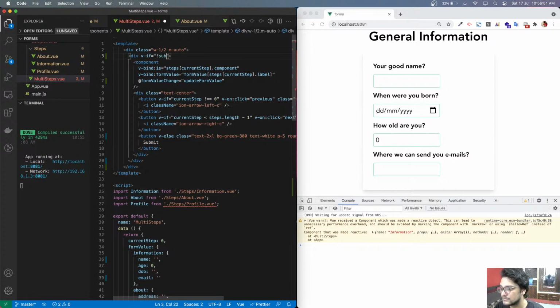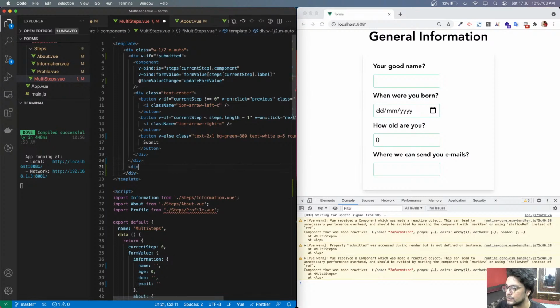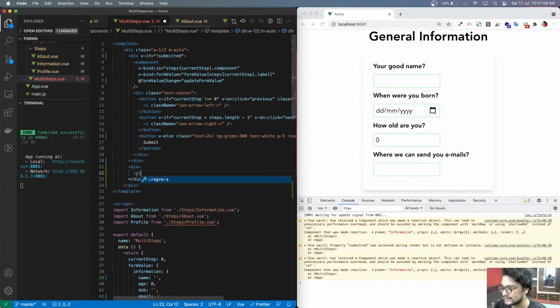So till the form is not submitted, I'm just going to say render this form, else go ahead and render a div with the text: thank you for submitting the form.